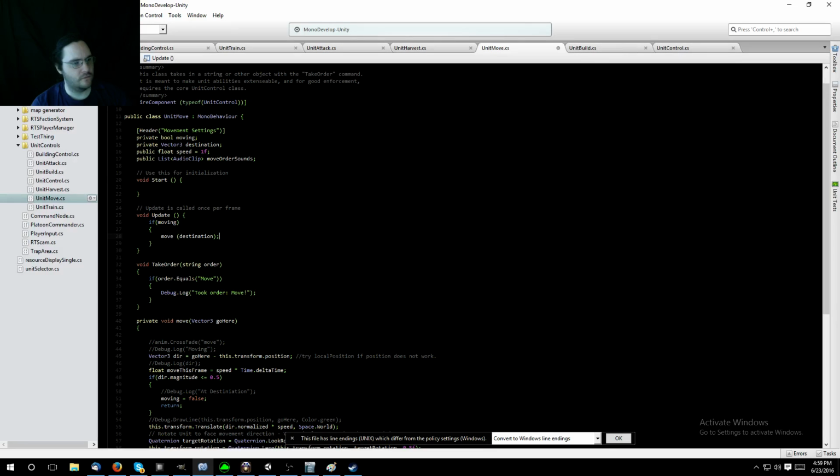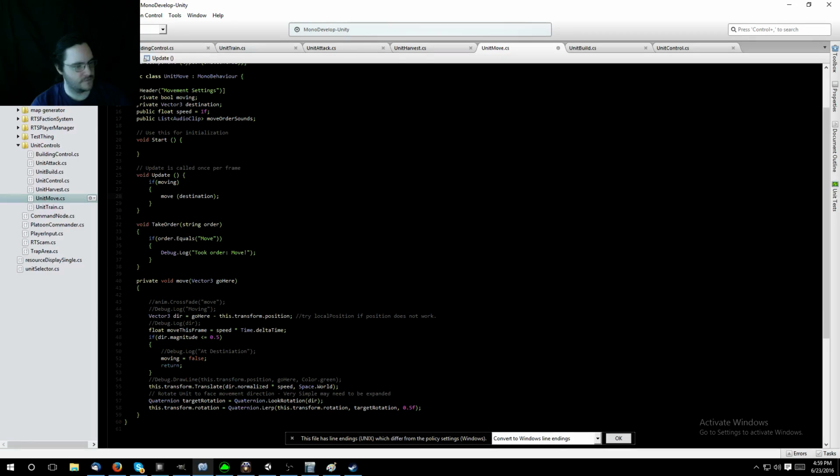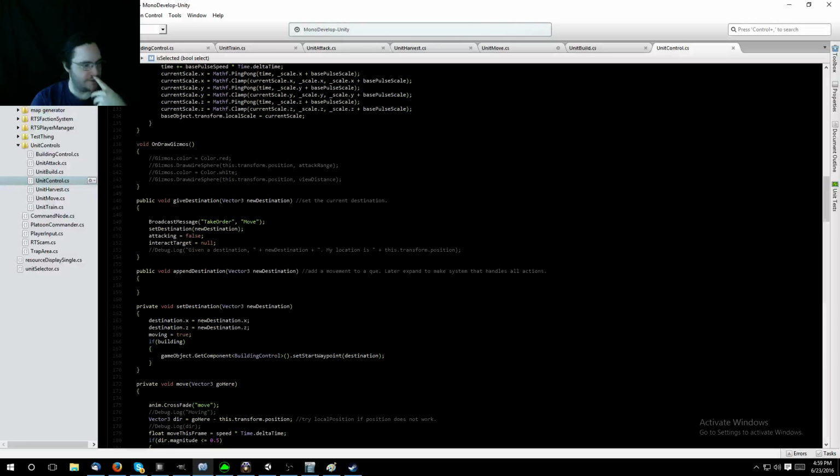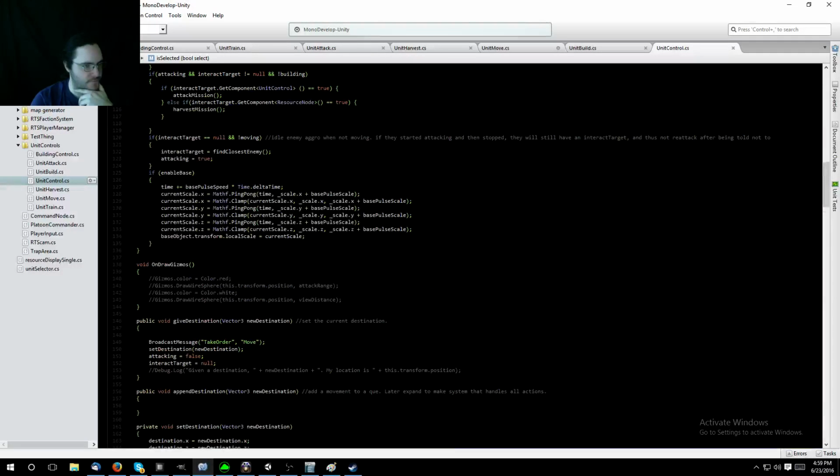Okay, so we need a way to set the destination as well, so that it can take in and do stuff and get to where it needs to go. So right now it accepts a destination.